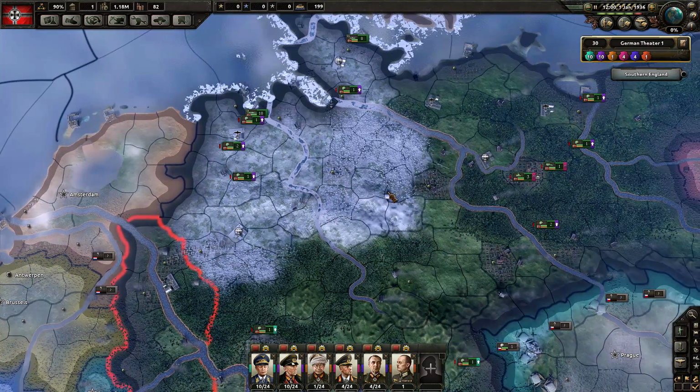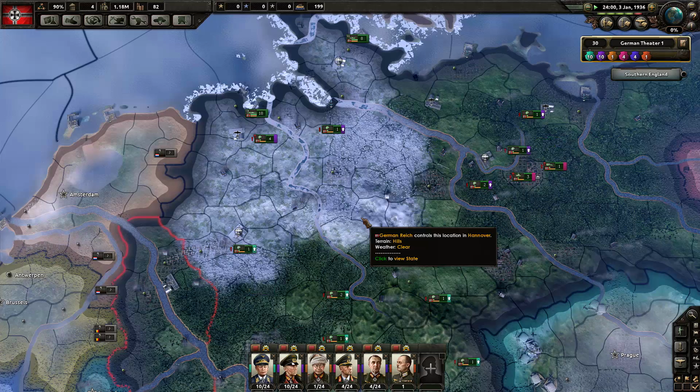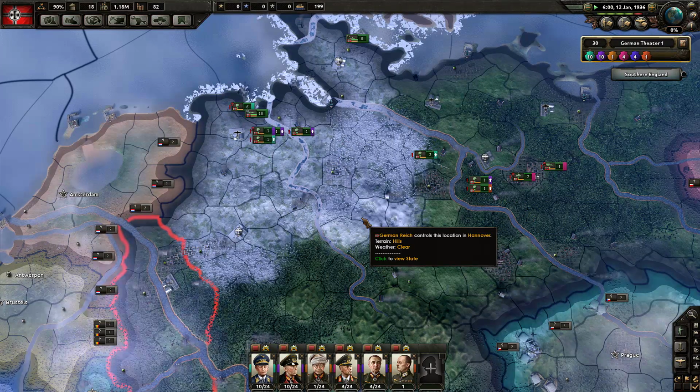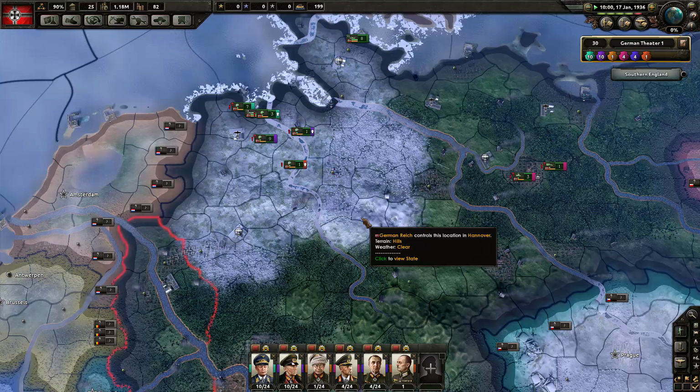Here it's time to start paying attention because now it becomes a question of timing. You need to watch your political power. As soon as it reaches 50, then you can justify a war. And you want to do that immediately. It's going to go to 51, and then you're going to hit pause. So I crank up the speed and we're off.